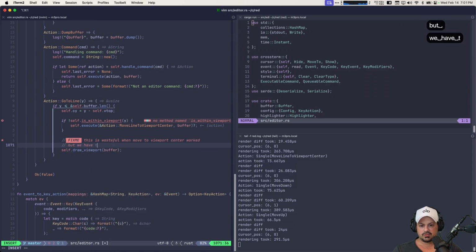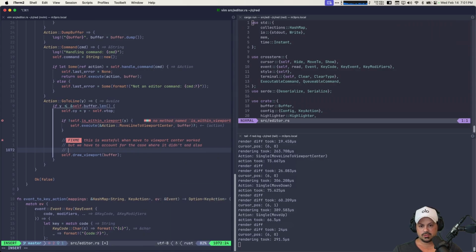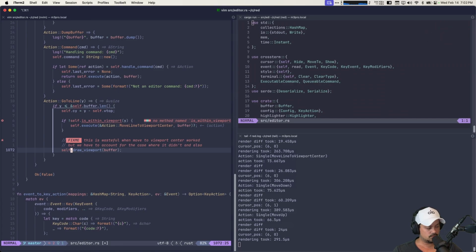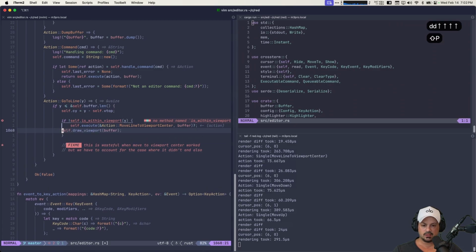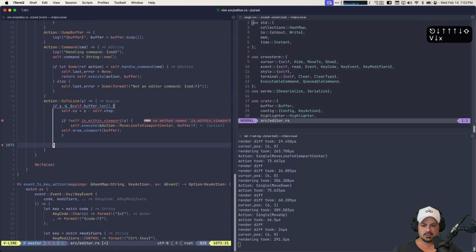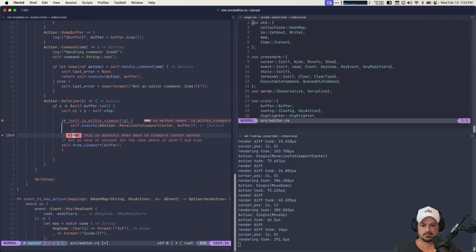But we have to account for the case where it didn't. But if it is within the viewport, we don't need to do anything. So I think, yeah, let's move this here like that.